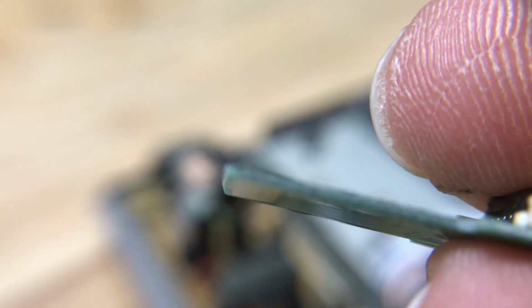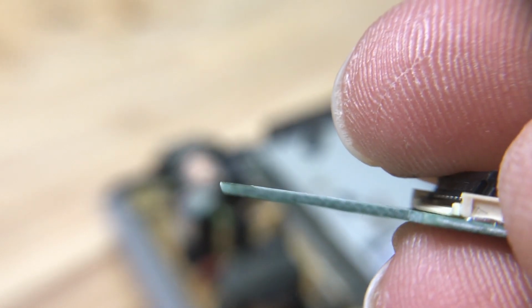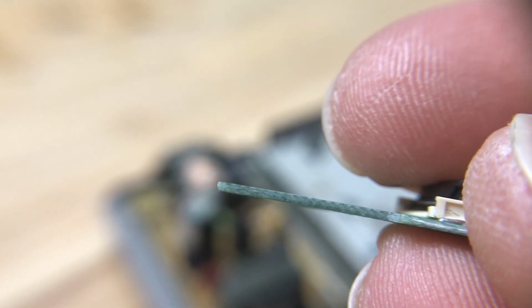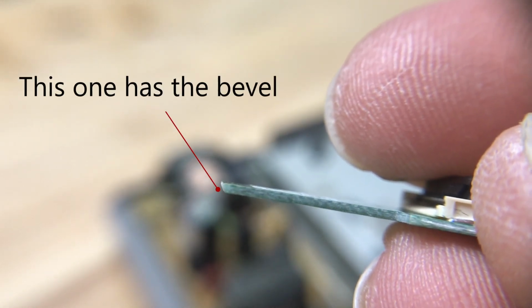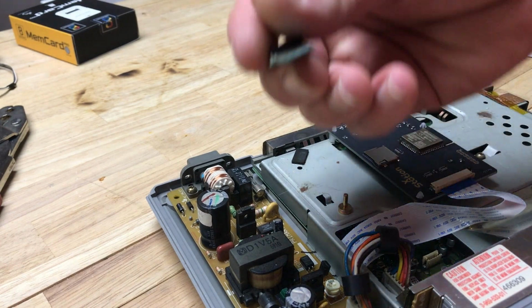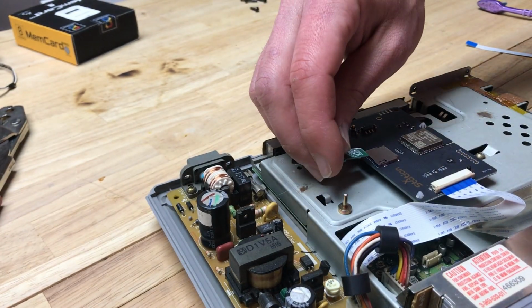Hey, sorry, I hate to kill the vibe right here, but this is a little important note. Depending on where you get the ribbon cable extender for the SD card, you might get a board that doesn't have a bevel cut in it, as shown here, and that can damage the SD card slot on the Xstation, so you need to file the bevel onto the SD card adapter, otherwise you could damage the Xstation. Back to the video.